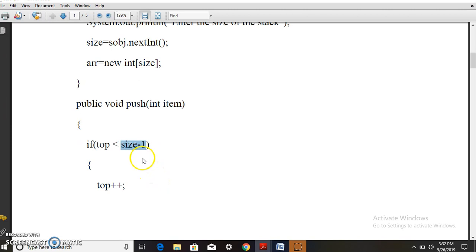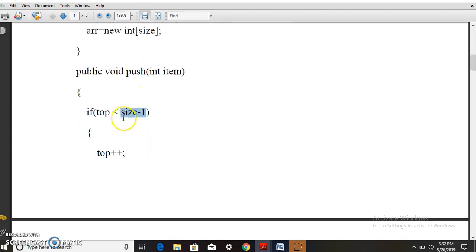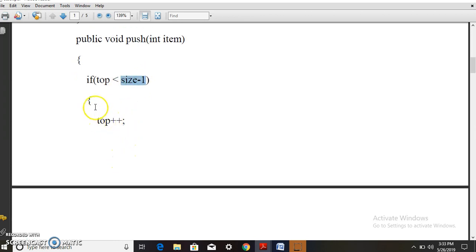Continuing now with the push operation, let us see how it works. If the variable top is less than size -1, that means my top is pointing somewhere from 0 to size -1, and I can accommodate an element into my stack. How do I accommodate an element?